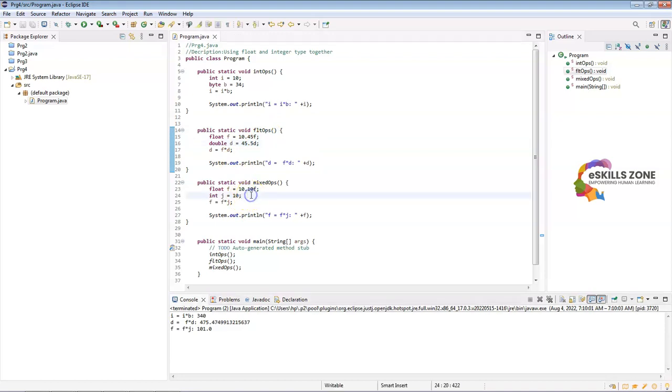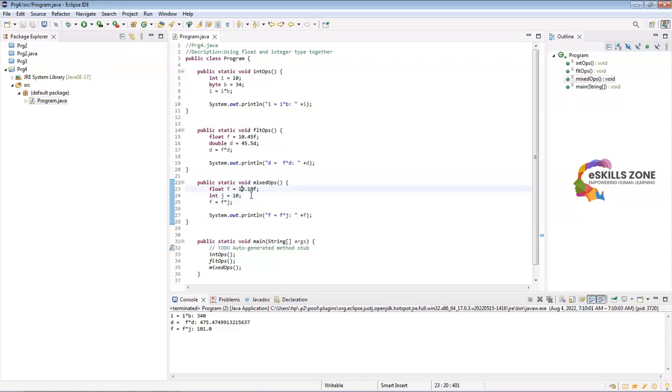In the end we have used one more method, mixed OPS, and here we have once again used two different variables, but here you can see there is a mixture of float and integer. It's obvious from the name that mixed is used so that we can understand that there is a mixture of two different variables of two different data types.